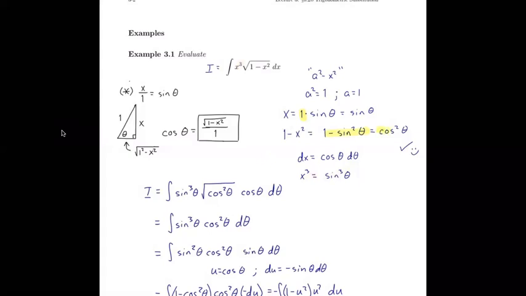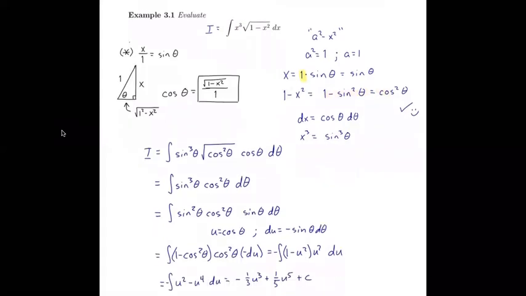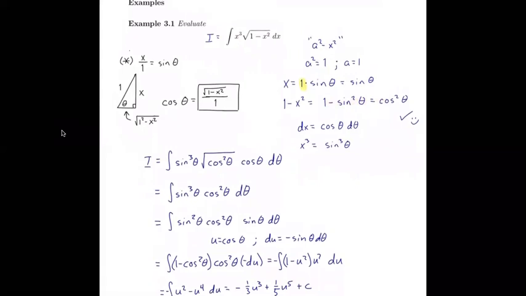So we'll continue in the blue text. The stuff in black we'll see at the very end to clean up the problem, to come out of our substitution. But for now, we've got 1 minus x squared is cosine squared theta. That is underneath the radical. x cubed we saw is sine cubed theta. And then dx is cosine theta d theta. So all of our parts are replaced.